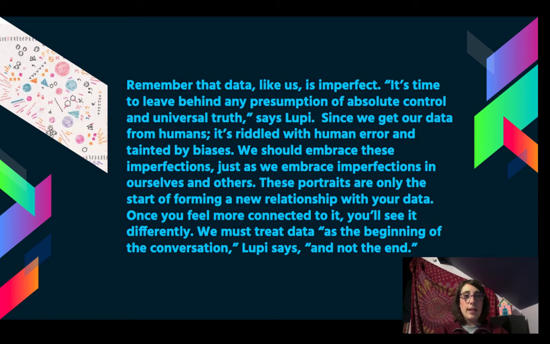So just remember that data like us is imperfect. It's time to leave behind any presumption of absolute control and universal truth. Since we get our data from humans, it's riddled with human error and tainted by biases. We should embrace these imperfections just as we embrace imperfections in ourselves and others. These portraits are only the start of forming a new relationship with your data. Once you feel more connected to it, you'll see it differently. We must treat data as the beginning of the conversation, not the end.